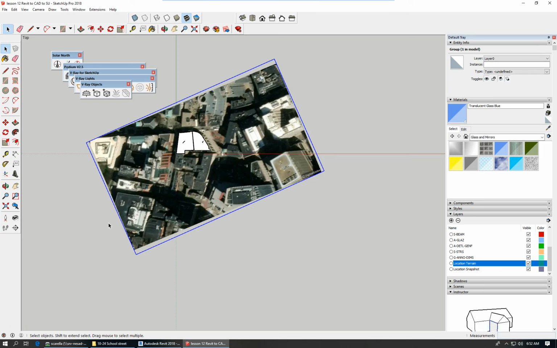Now we need to place solar north to its correct location. Solar north is going to be 24 degrees that way.